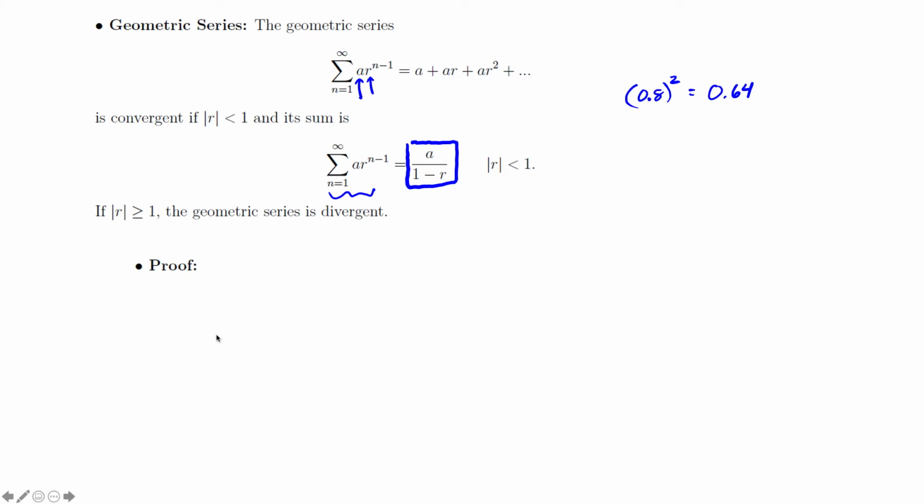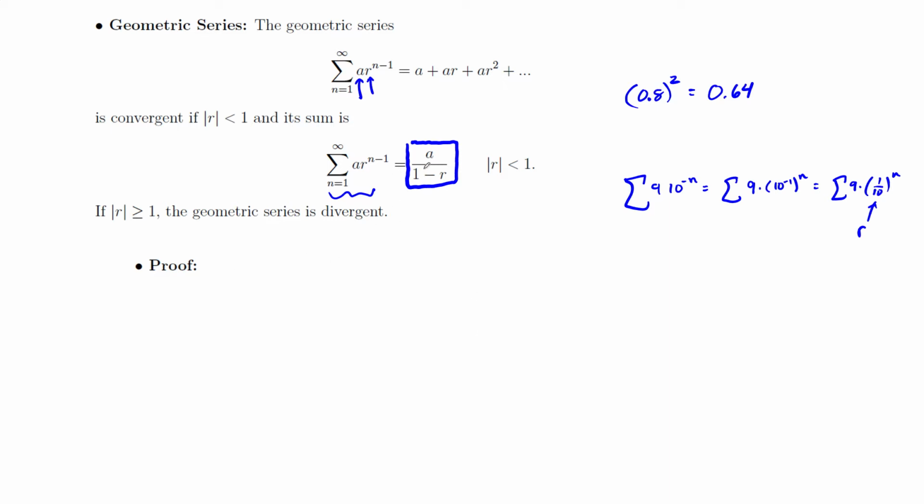And in fact, that previous example that we did was a geometric series. It was just kind of in disguise, I suppose. So what did we have? It was 9 times 10 to the negative n. You might say, well, okay, 10 is not less than 1. Well, no, it's not, right? But notice that the n up here is positive, and so what I could do here is say 9 times 10 to the negative 1 raised to the positive n, which would be 9 times 1/10 to the n, right? So that would have ended up being our r value.